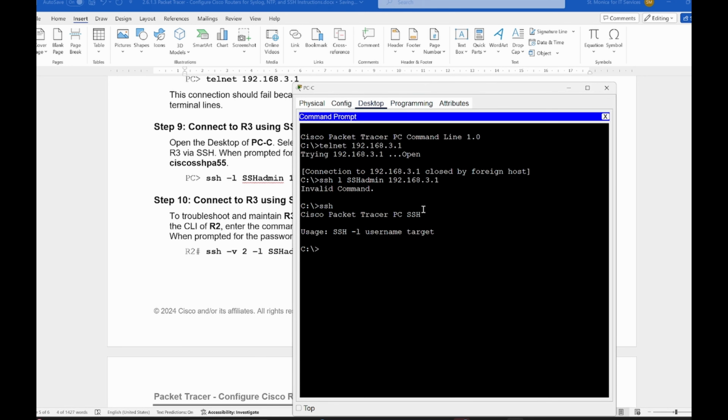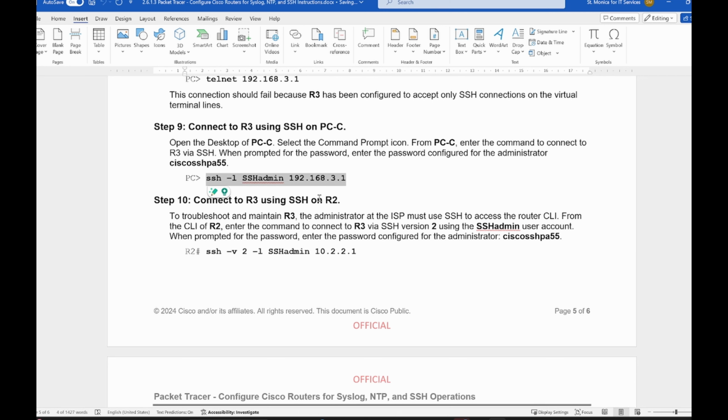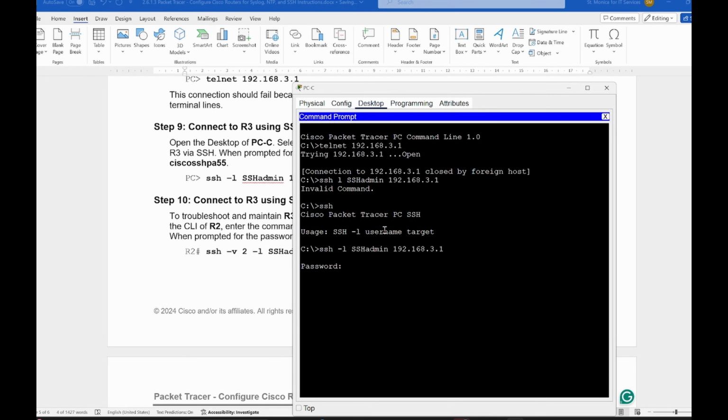Yes, that's SSH -l. Username is SSHadmin. Target 192.168.3.1. Yep. So it's the password, Cisco SSH BA55. And we're in.